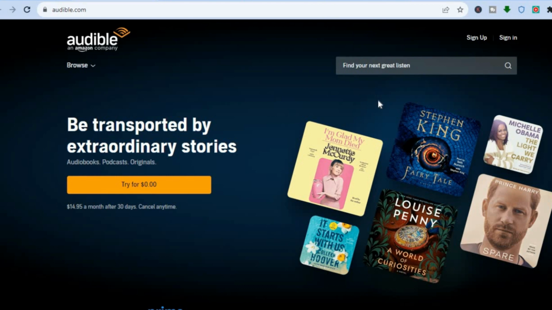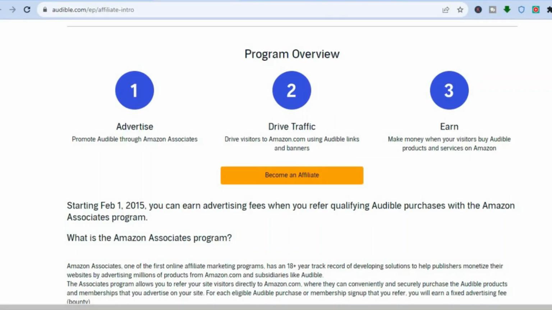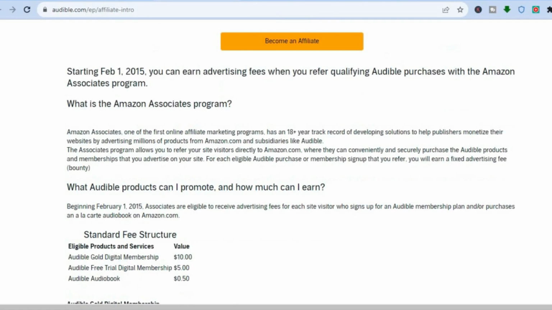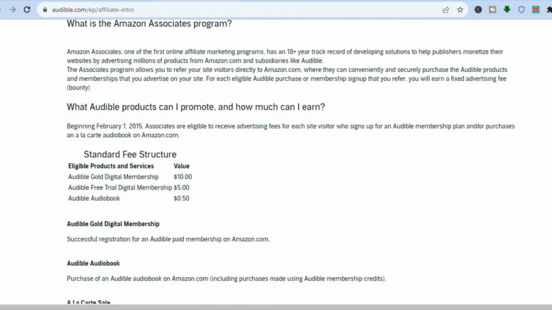Once you get their affiliate link, you can start promoting it on social media or sharing it with family and friends. And if your family or friends should sign up to Audible using your affiliate link, you will be able to get a commission. And the beautiful thing about Audible affiliate program is they don't actually have to spend any money on Audible for you to start making money.